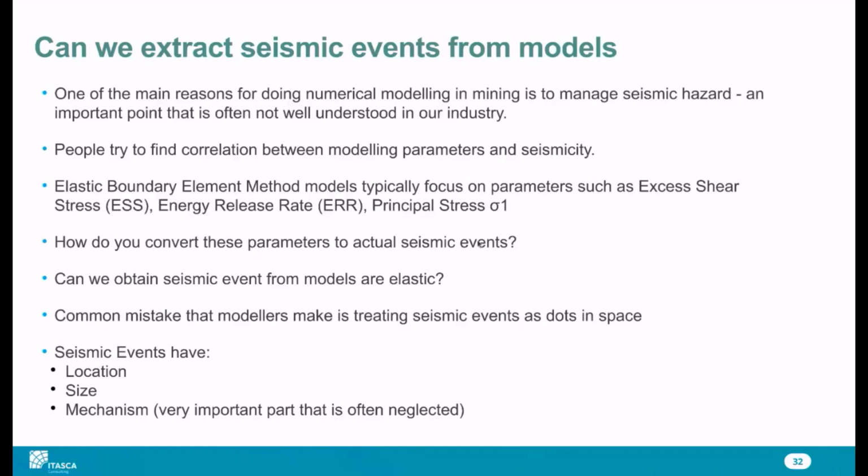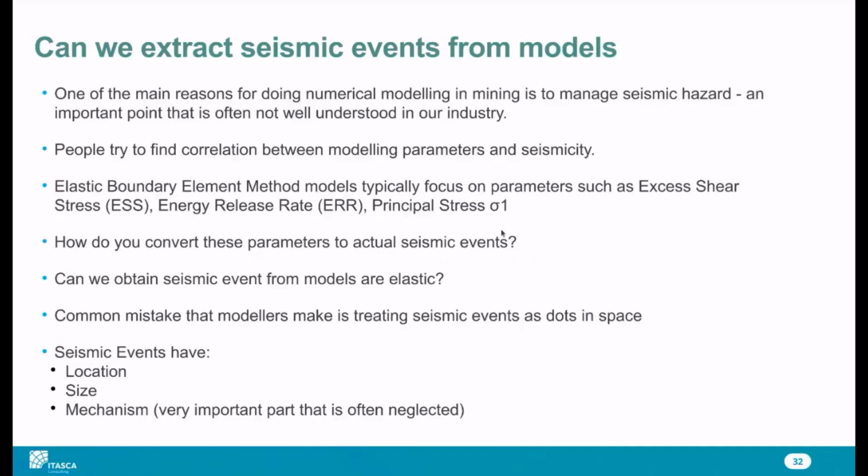As I mentioned, people try to find correlation between modeling parameters and seismicity, for example, excess shear stress on structures. They look at lobes of positive excess shear stress and maybe an event located on the structure, and then they conclude that yes, the structure slipped. But that's not really modeling seismicity, that's trying to find some correlation.